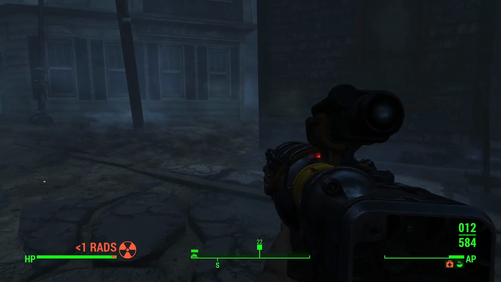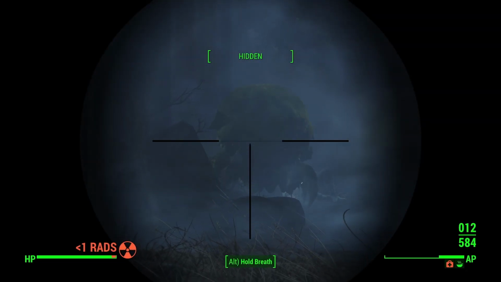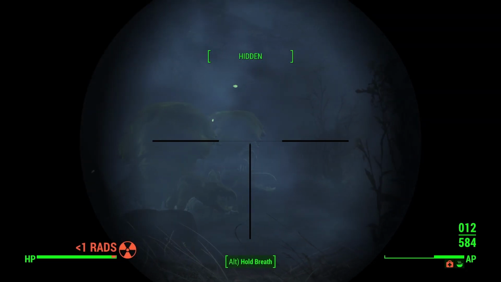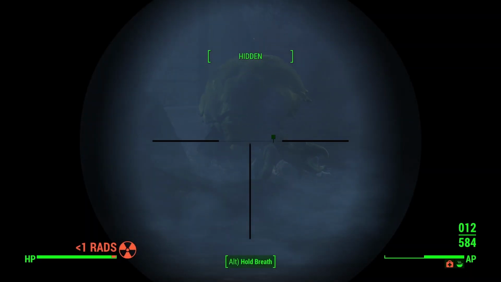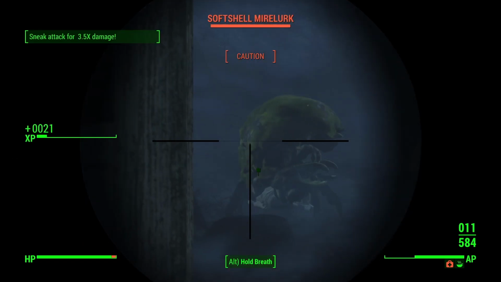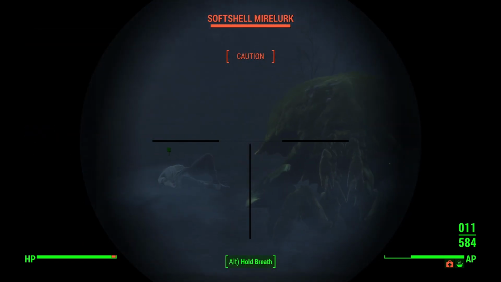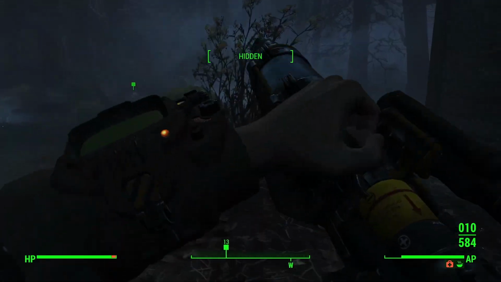So apparently Howard is just around the corner from where I've been. Oh, Mirelurk. Oh, a couple of Mirelurks. Okay, nothing too bad. Yep, and that's Howard's body there. So Howard's definitely dead. And perfect, just line up the faces and this thing easily takes them down.